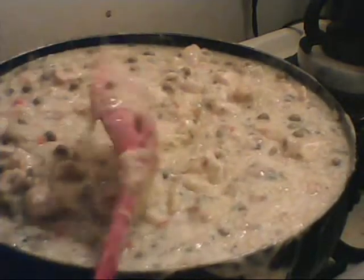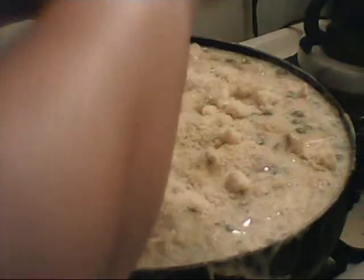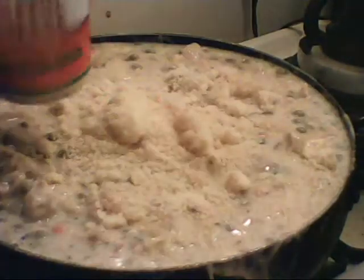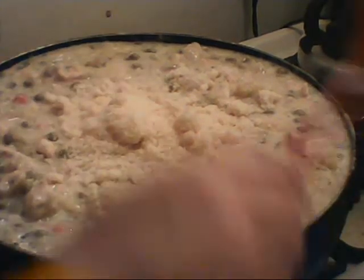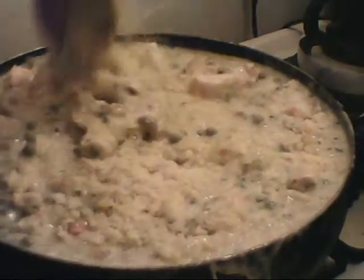And then we are going to add as much or as little Parmesan cheese as you like. I want that flavor to permeate. I've seen people do this with cheddar and with mozzarella and all kinds of stuff, but in this household, nothing beats the flavor of Parmesan, even if it is imitation flavored Parmesan.